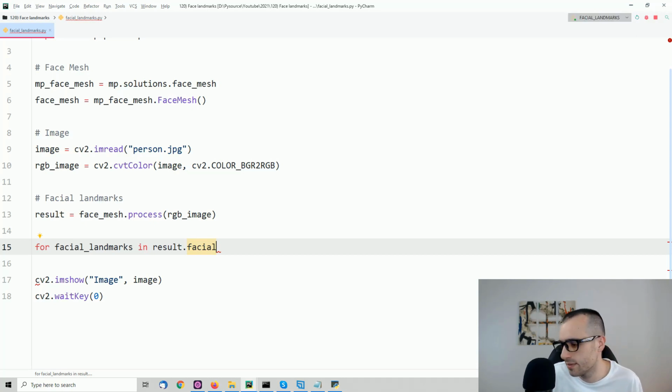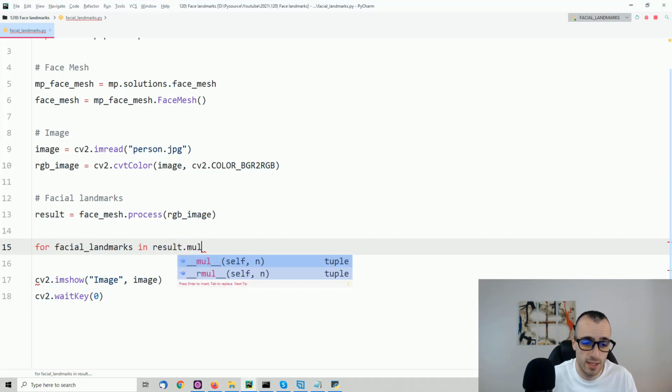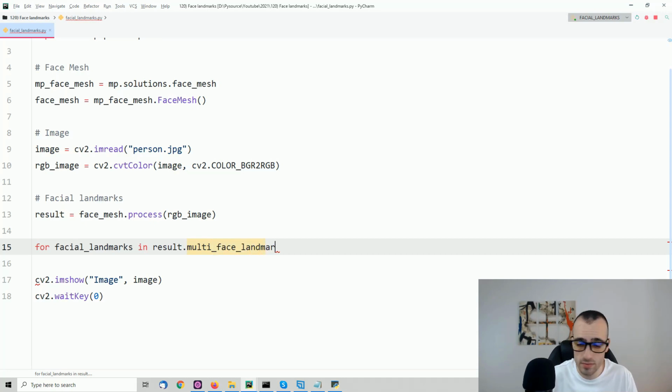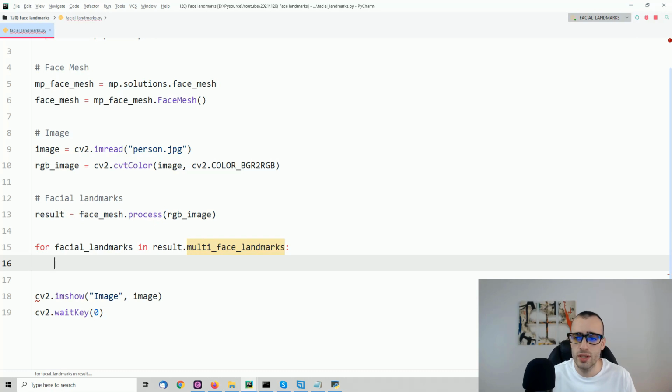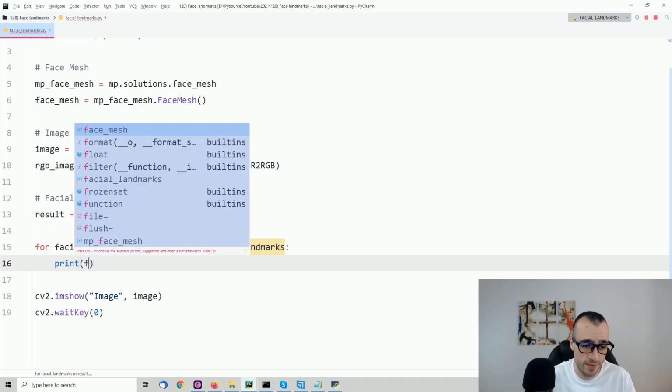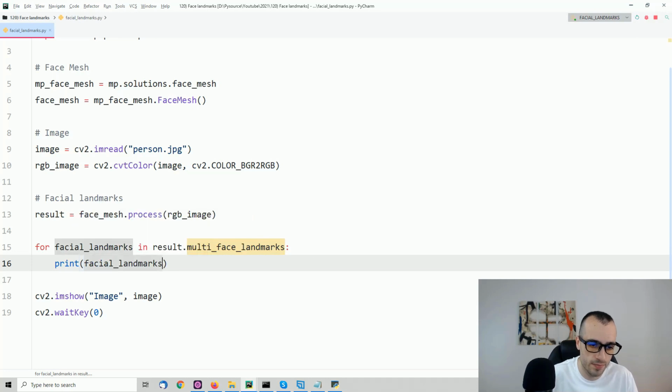Let me check. Multi-face landmarks. Okay, multi-face landmarks. Yeah, I think I'm getting this correctly. Okay. Now, to make sure that we're extracting something correctly, we're going to print facial landmarks.